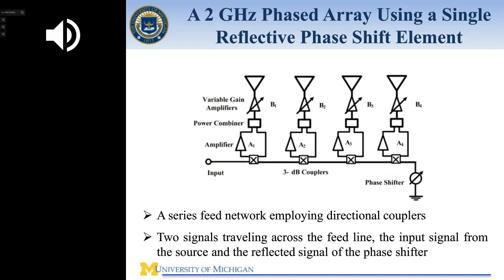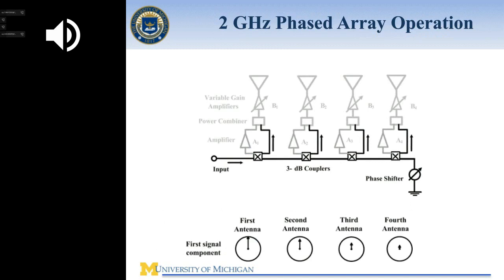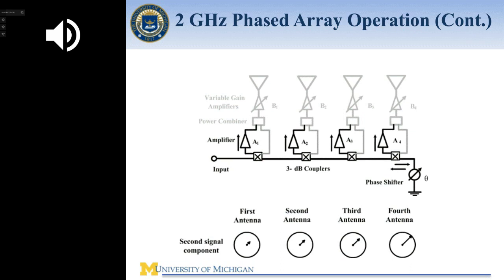well, I should move to the next slide to better explain what happens as the signal travels from left to right. As you know, the first antenna receives more of the signal and then less and less, and what's reflected back, coupled, travels from right to left, couples into amplifiers, and amplifier gains are adjusted so that the signal distribution varies as shown in the bottom. You see first antenna, third antenna, and so on.